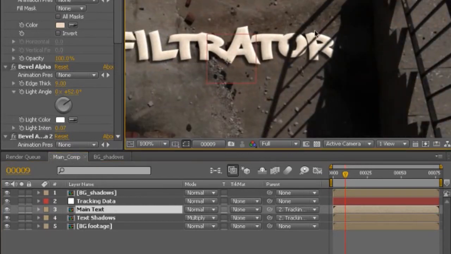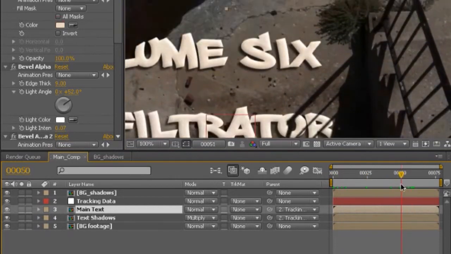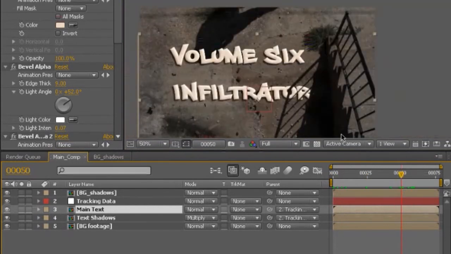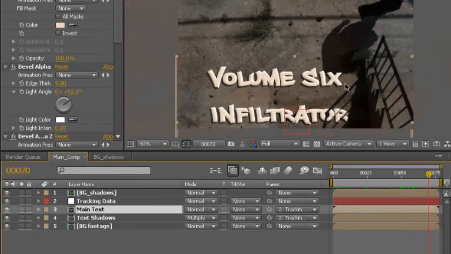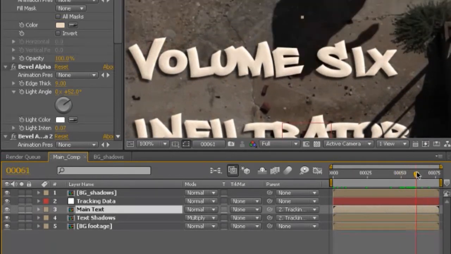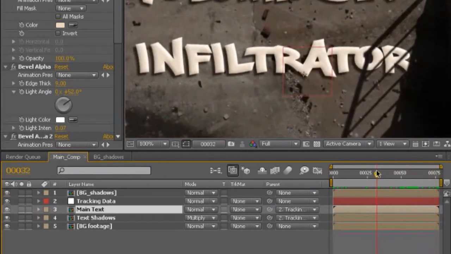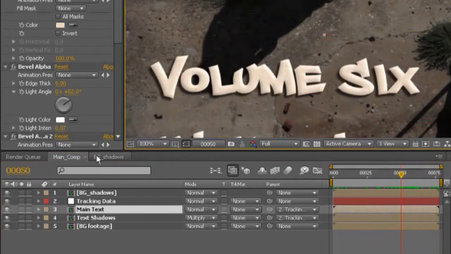So once we have our static shadows in place, and if we animate this through, we can see them working nicely. What we'll need to do now is come in and hand rotoscope this person here. Now you might be thinking that's going to be a really difficult challenge, but it's actually not going to be as difficult as we may think, because we only have to rotoscope the areas that cover up our letters here.